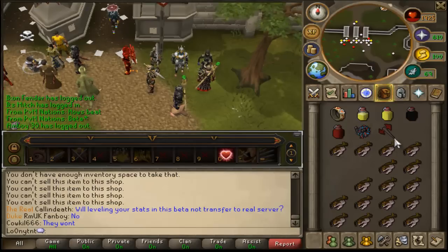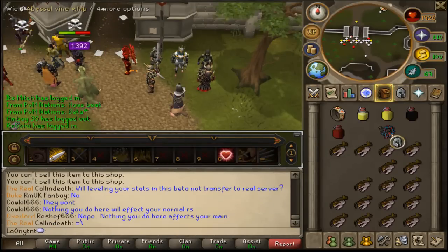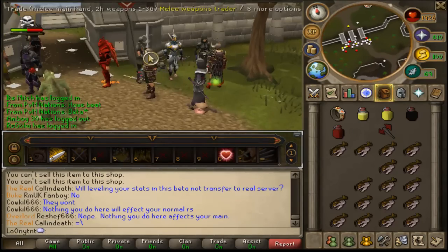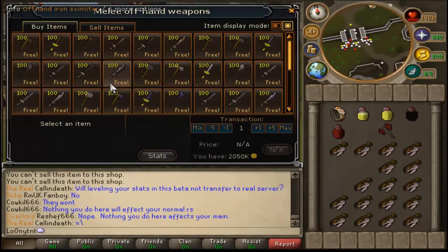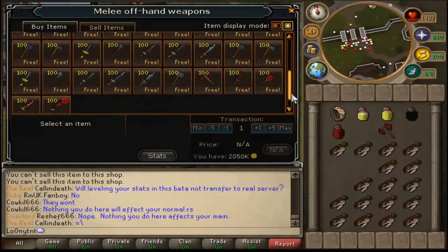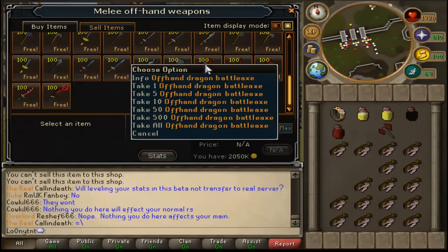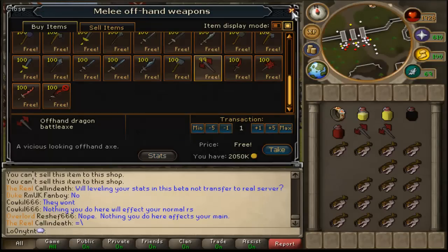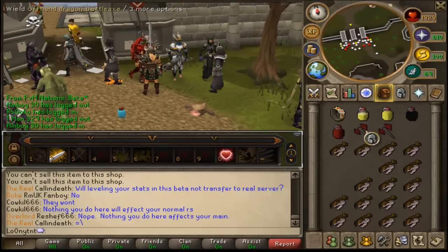Alright, I'm gonna wear you. And can I wear you? No, okay, because they're both main hands. Think about it. Alright, sorry guys, I should have been thinking about it. Offhand weapons. This is what I need. Okay, these are all offhand weapons. No axes. Well, why is that? Maybe there's a difference. Because it says offhand, maybe there's a reason. Okay, there is a difference.